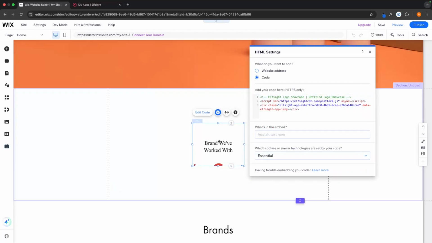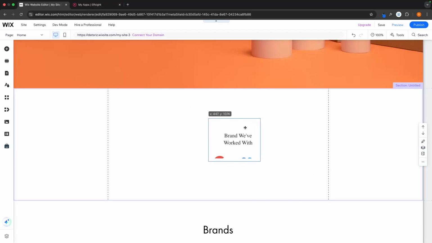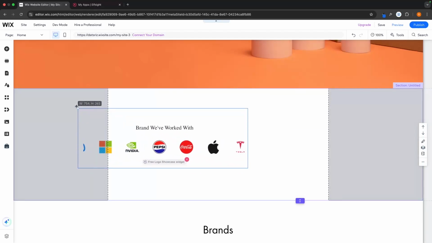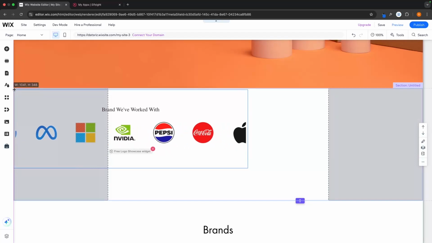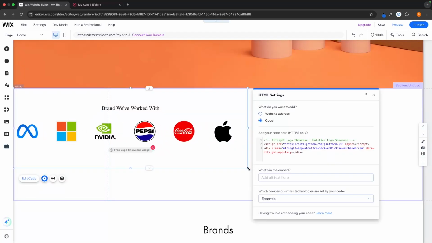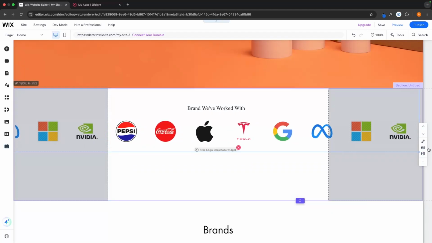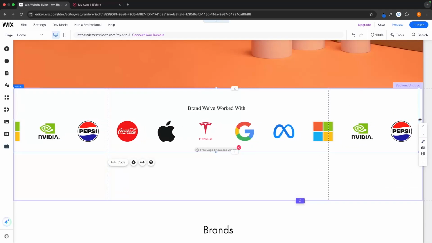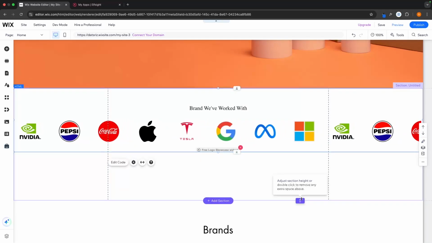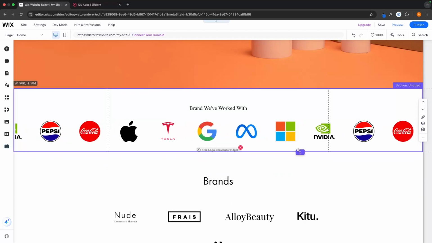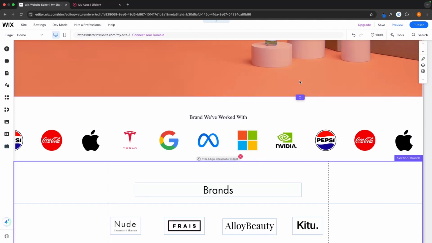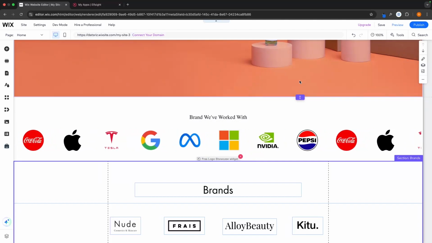And just like that, this is now going to be dropped in. So what we can do is we can go ahead and move this around. And of course, we need to stretch this to make this the full width of this section. So we can just stretch this to resize this, make sure it goes all the way across both sides, just like this. We have a little bit in the corner that we need to extend right there. And then we can move this section up to make sure that we have the full logo showcase in here. And just like that, that is how you can add a logo showcase to your Wix website.